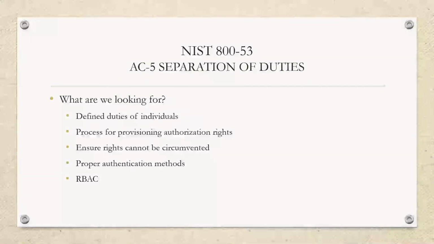So when we're doing an audit on this control, what are some things that we'd be looking for? Like I said, the first thing that we're looking for is those defined duties of individuals. So we want to look at that in a couple of different ways. One of the biggest and most important, and as you can see I have it listed on the bottom here, is role-based access controls. They can be broken down by job, they can be broken down by role within the organization. A lot of the times this information is often documented in a role-based access control matrix, especially in larger organizations. And later in the presentation we'll go over one of those as an example.